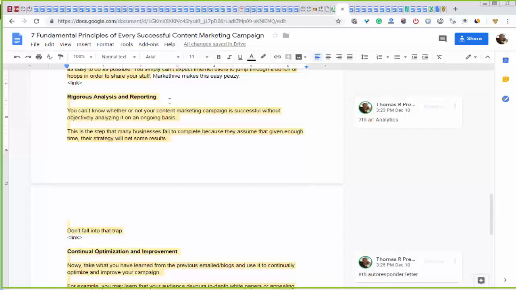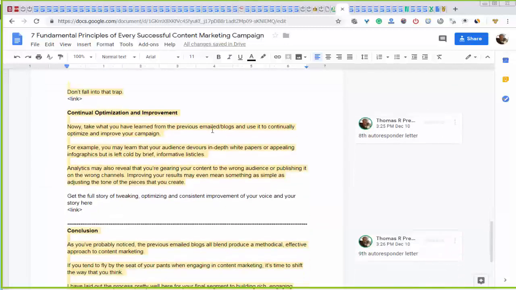This market will respond to these types of messages, and they will not, and they will reject this. So when we put together campaigns, we need to know who it is we're campaigning to and what we should be telling them, so we attract them. Right? Makes sense? So that's a very important part.